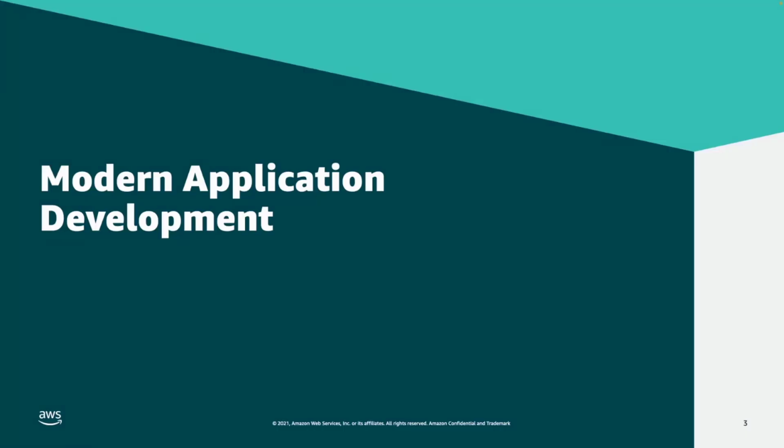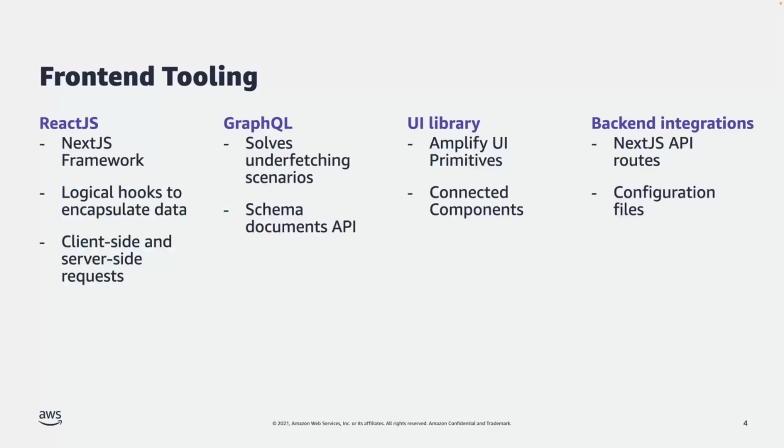Now, I do want to take a moment to talk about modern application development, as we just mentioned. What does that look like today, and how has this transitioned from what we may be used to 5 years ago? Well, in a nutshell, front-end tooling has really evolved, and some of the expectations of what we come to expect when we build out some of these applications have really taken off and have eased developer pain points.